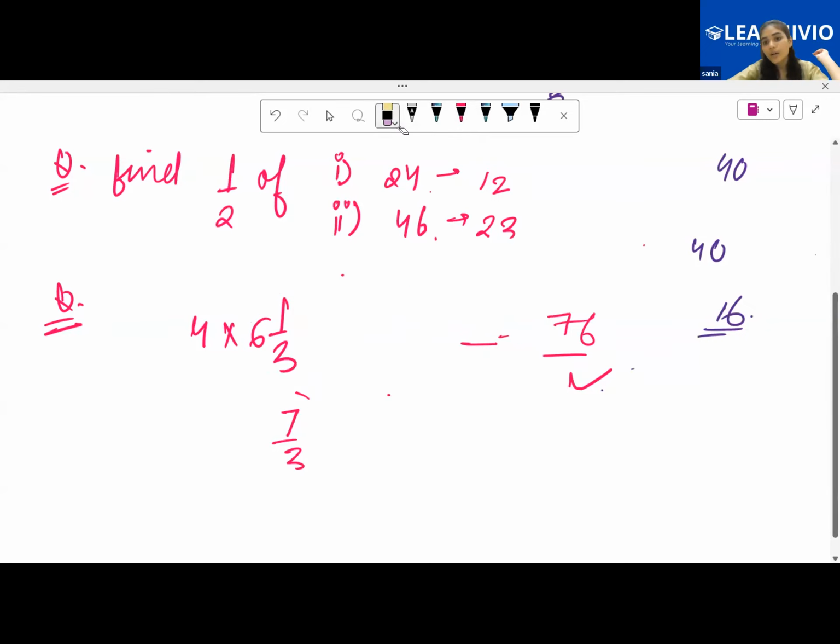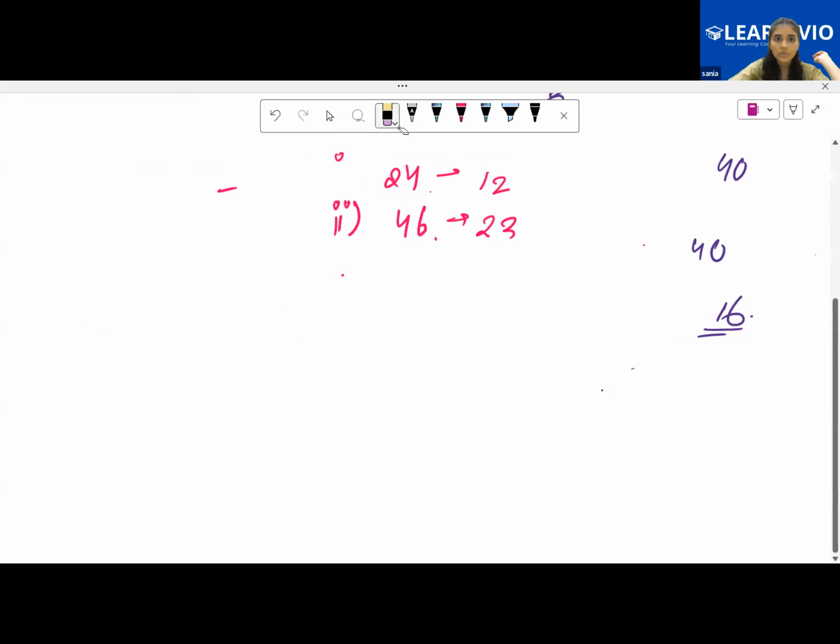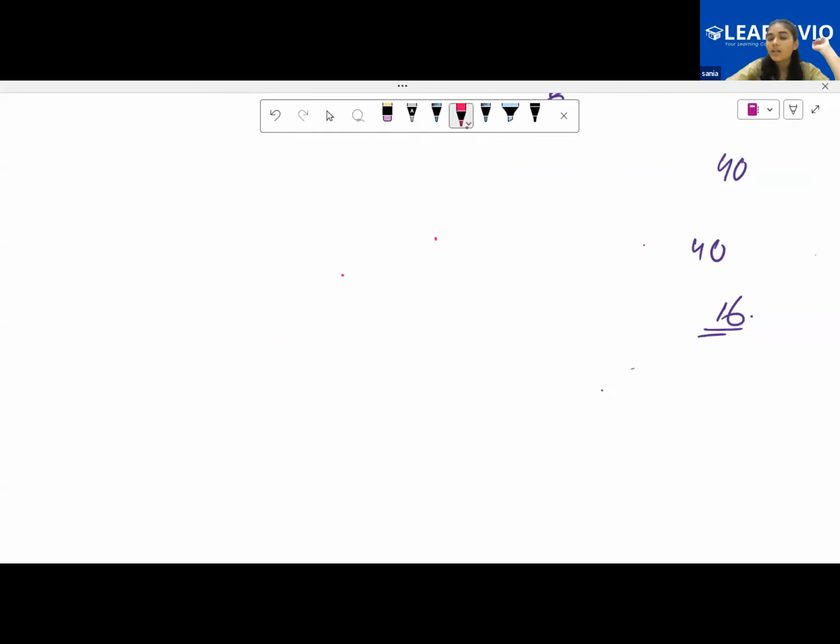Now we have the next thing. See, so I guess you've done all of these questions nicely. These were pretty simple questions. So we are clear with multiplying a fraction with a whole number, right? But now we are going to study dividing or multiplying a fraction with a fraction. What does that mean? First of all, we should be clear conceptually.